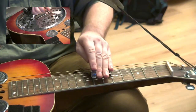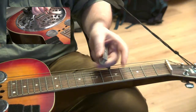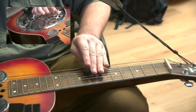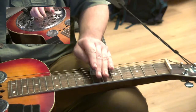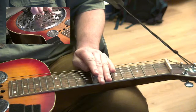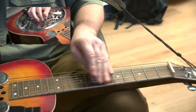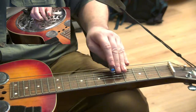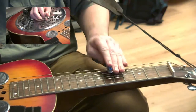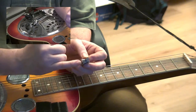that bevel allows me to move this way, like I'm tilting it up. If I have a square edge design on that, there's a lot more edges to deal with. If I'm to push up that way, I have to go flat to do it. So it allows me to move in a tilted position without that edge being there. So as I move from this position like that, I'm moving around the contour of this slant there.